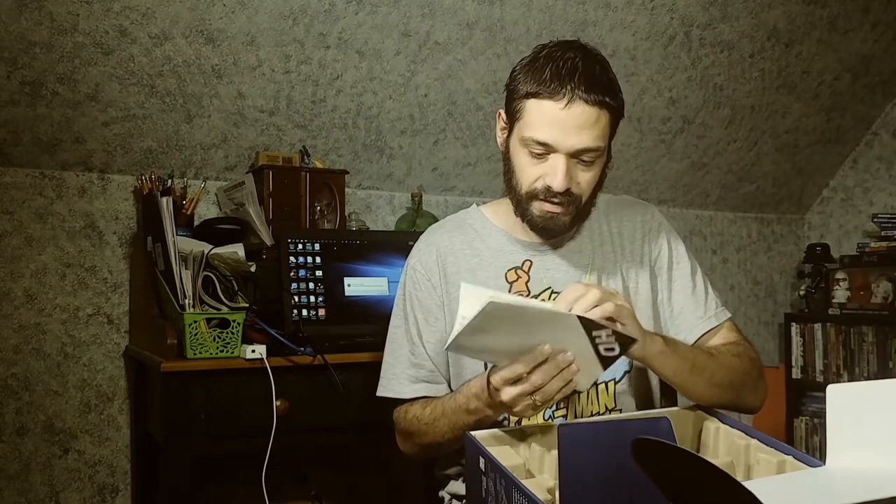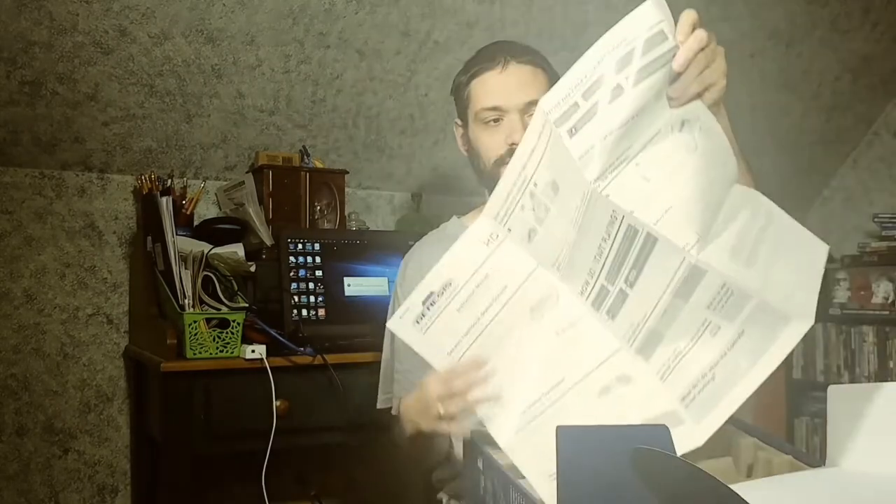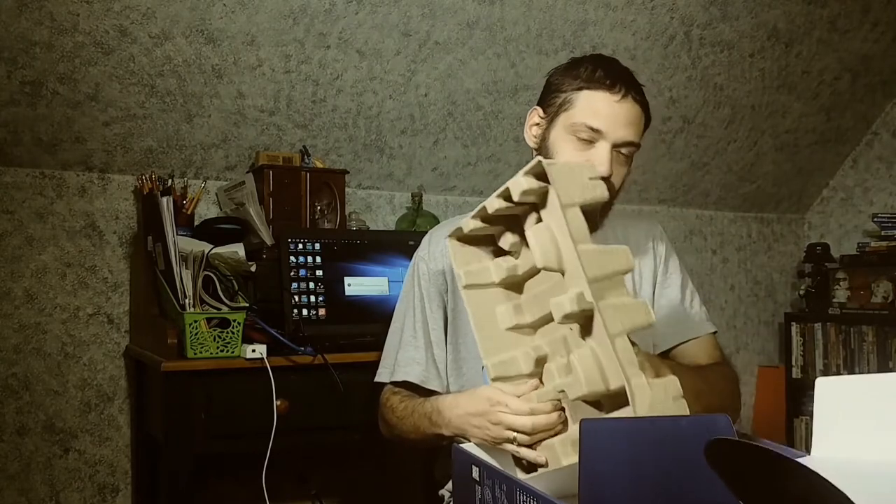You have this manual, which folds out — I was wondering if it was a poster, but it's not. It would have been cool if it was a poster. I don't think I'll be using it; I think I pretty much understand how this thing works and how you set it up. That's all that's in the box. These clone consoles don't usually come with much — it would be kind of cool if they packaged them with a homebrew Sega Genesis game of some sort, but they don't.